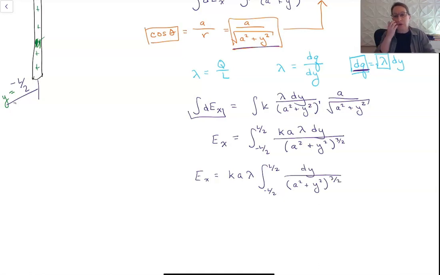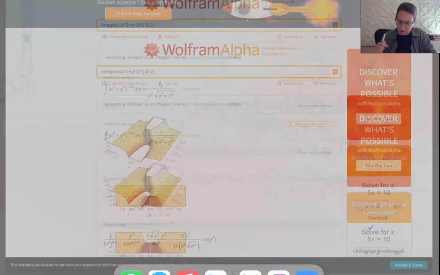Now, in Calculus 2, you learn how to do these integrals. You do a trig substitution, but once you've learned how to do it, then you can just look it up. And Wolfram Mathematica is your friend as far as that goes. So we're looking for this integral, and so all we do is just type it in. So I've already pulled it up.